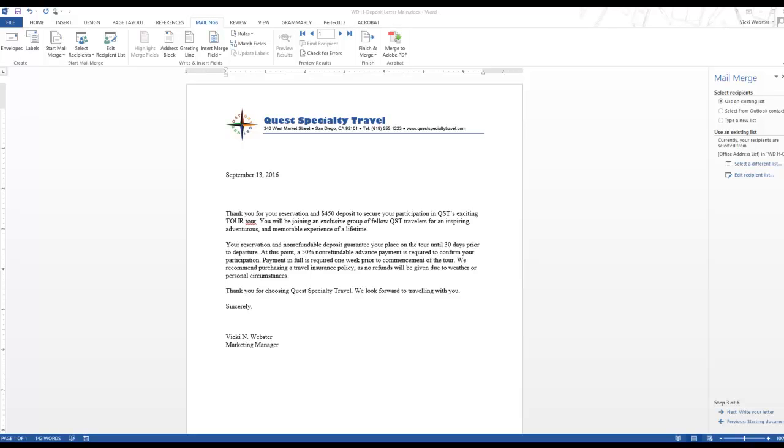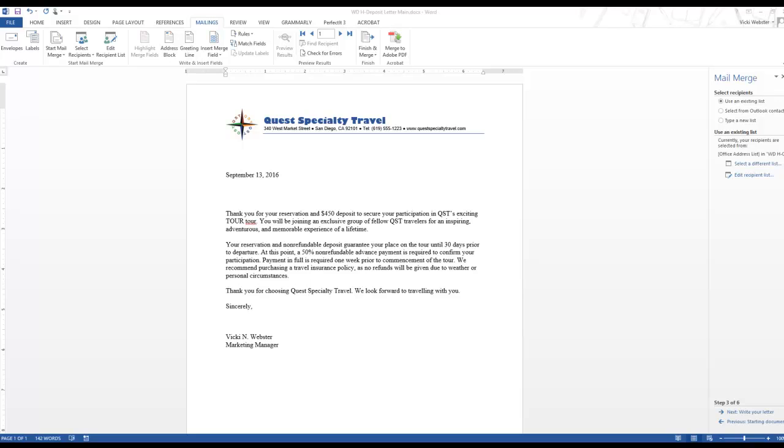Word 2013, Unit H, Add Merge Fields. After we have created and identified our data source, the next step is, of course, to insert the merge fields in the main document. So, merge fields simply serve as placeholders for text that is inserted when the main document and the data source are merged. So the names of the merge fields correspond to the field names in the data source.